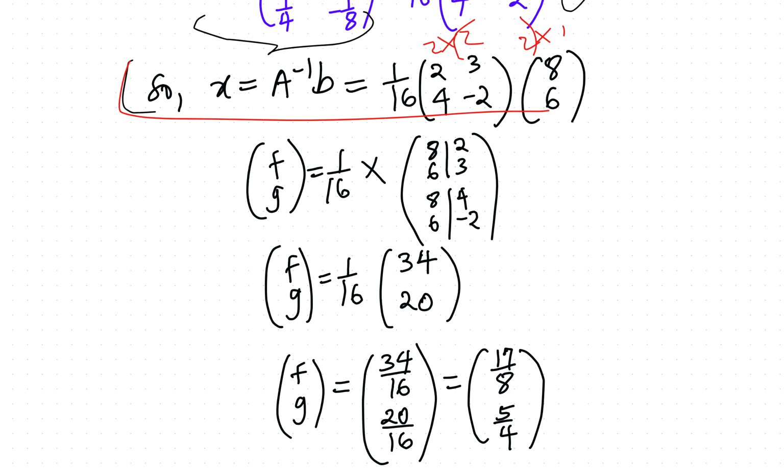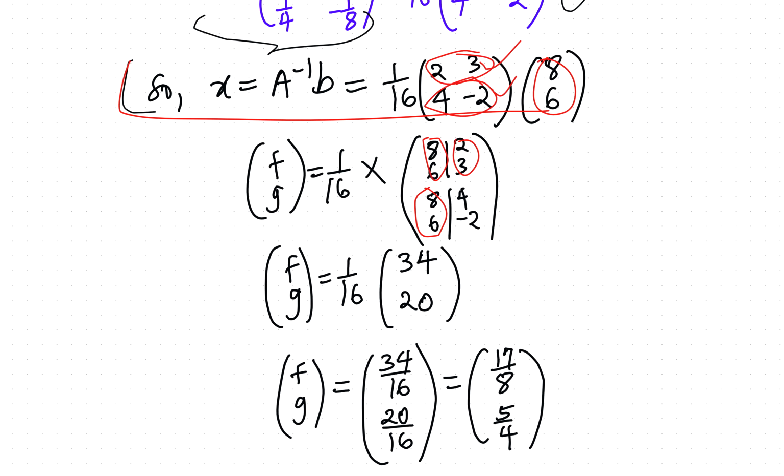And you are going to end up getting a 2 by 1 matrix. That's 2 rows, 1 column. So in that case, since you have 2 rows in the first one, you have 2 rows here. So that means you're going to write this 8, 6 twice. So you have 8, 6, 8, 6. And then you're going to invert 2 over 3 on the first one. You're going to invert 4 minus 2 on the second one.